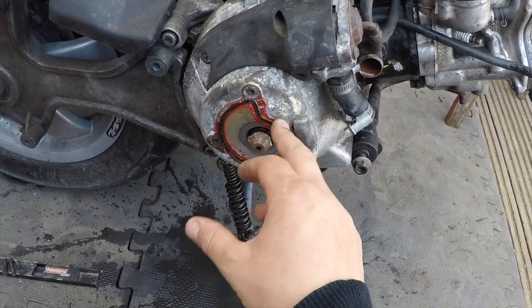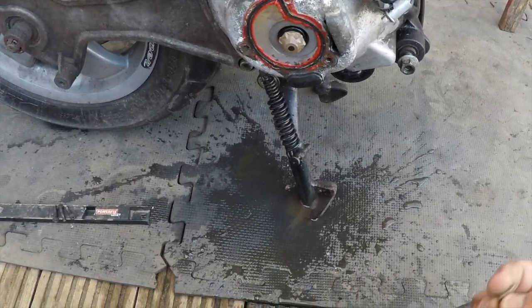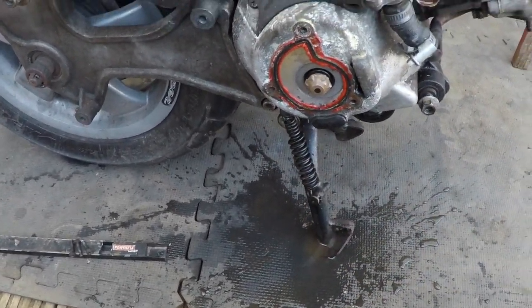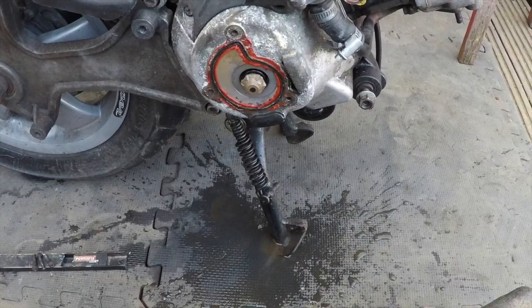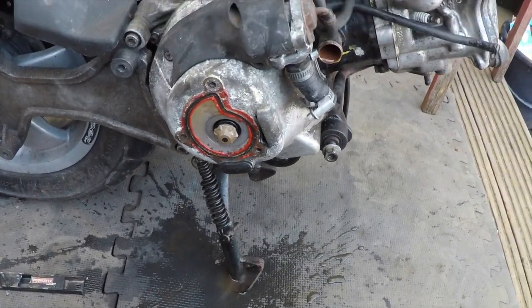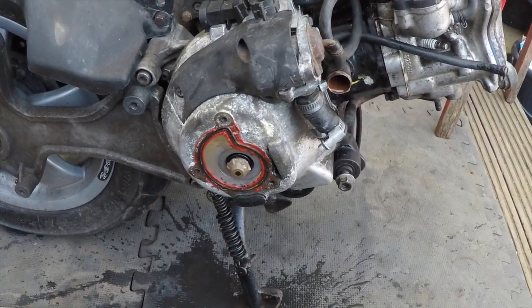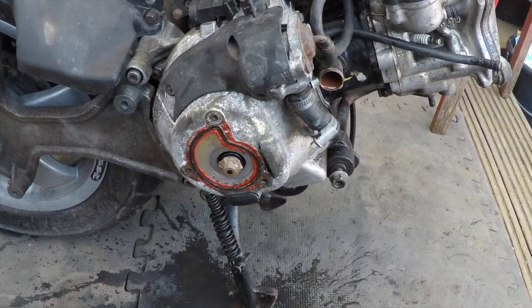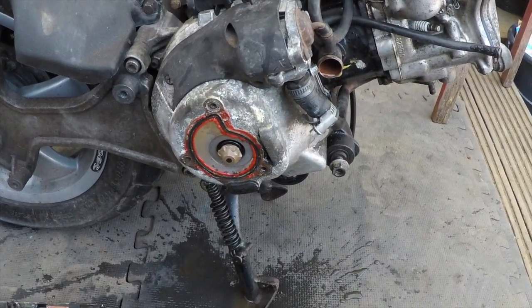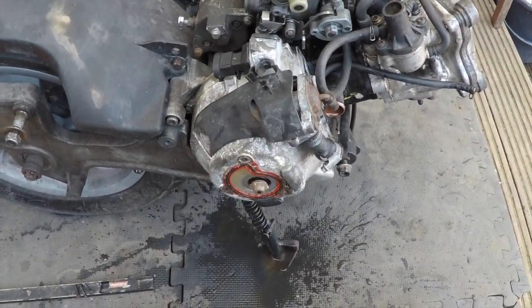The water pump actually was making noise and I was a bit worried about it, but we ended up with these little pieces in here, so I don't think it's that bad. But what I'm trying to say is, if you've got only an issue with the water pump, you don't have to take the engine out completely. You still have access to work on your moped. So there we go. That's the suspected problem with the water pump.